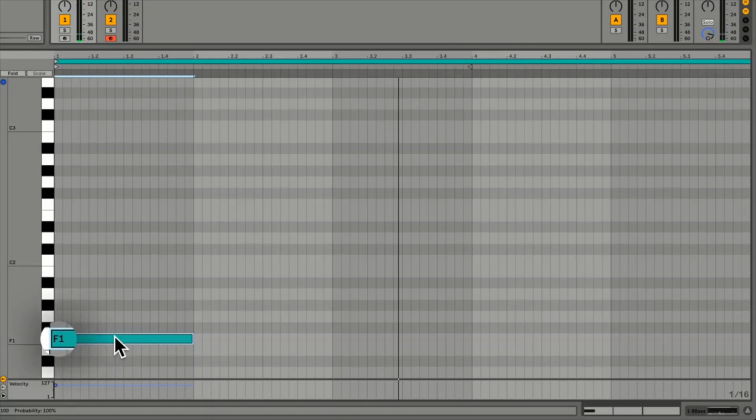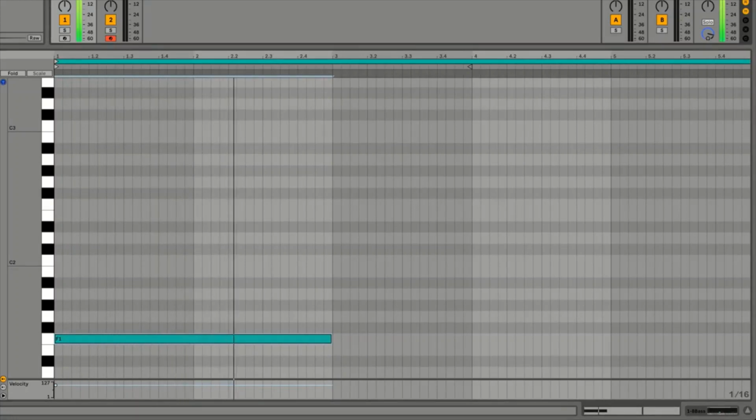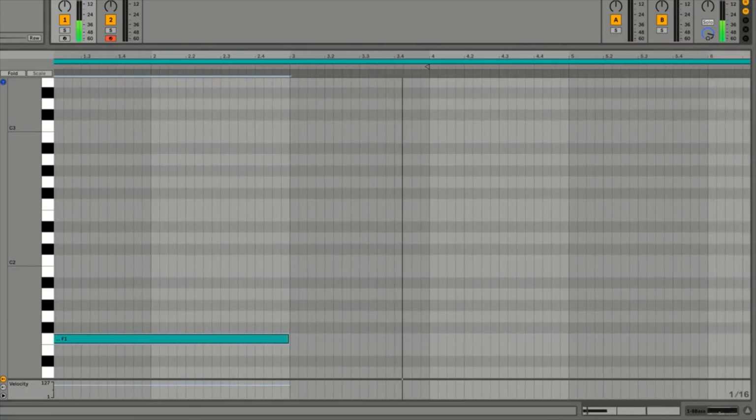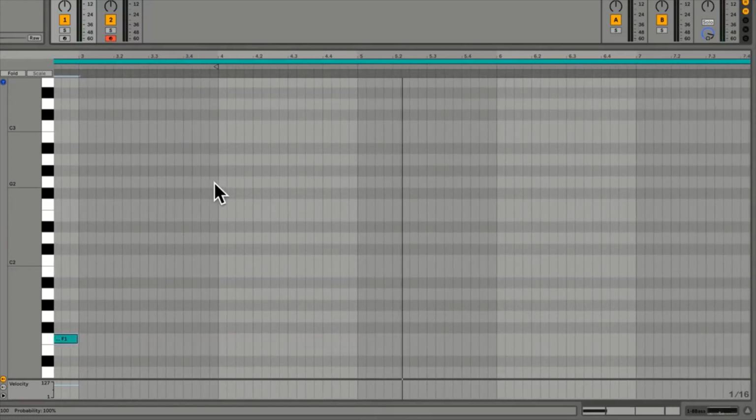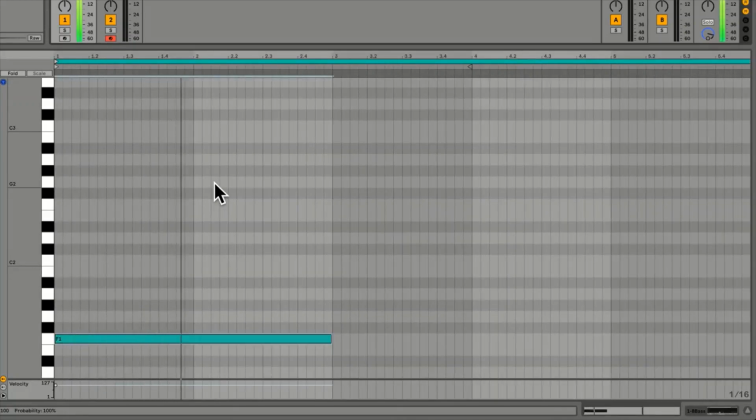The letter on the note dictates the pitch, and the number dictates the octave. Now I'm just going to click and drag the end of this note so that it's 2 bars in length. So we want to go to the end of the second bar. Right, if I play this clip back now, we can see there we're slowly moving through the clip. And it's looped back to the start again.